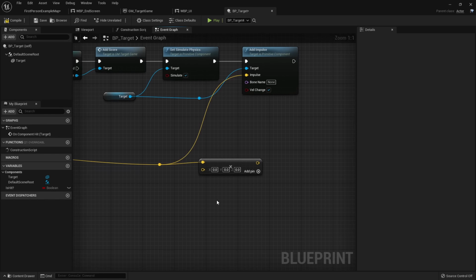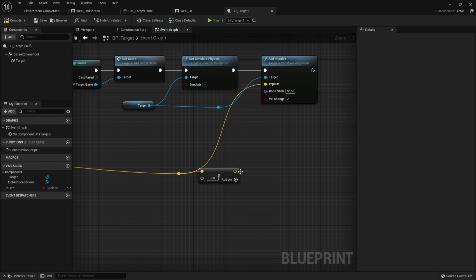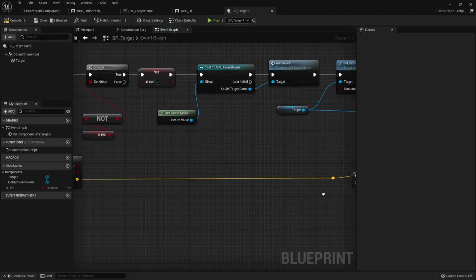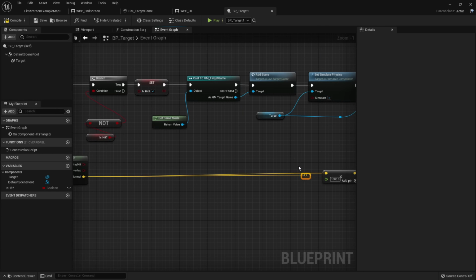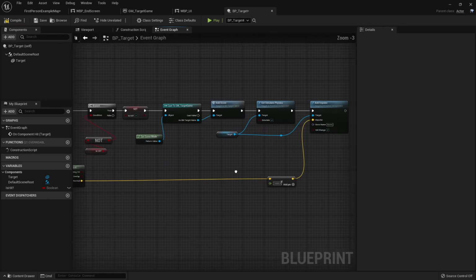So right now we're multiplying this by another vector. To turn this into a float, I want to right click on this input right here, and then go to convert pin and click on float. So I found a float of 1000 to be pretty good. So now this will be 1000 times what the current impulse actually is. And I think I can get rid of that reroute node. So I'll just reconnect it like this and delete that empty reroute node.